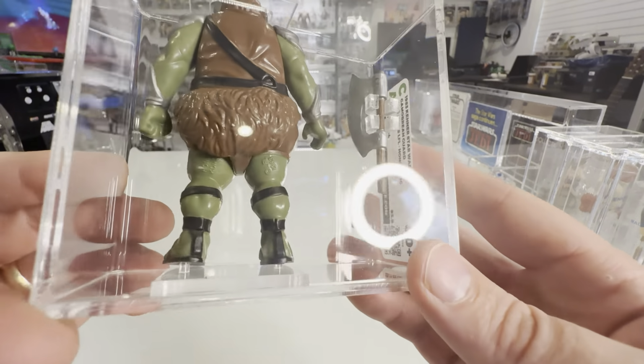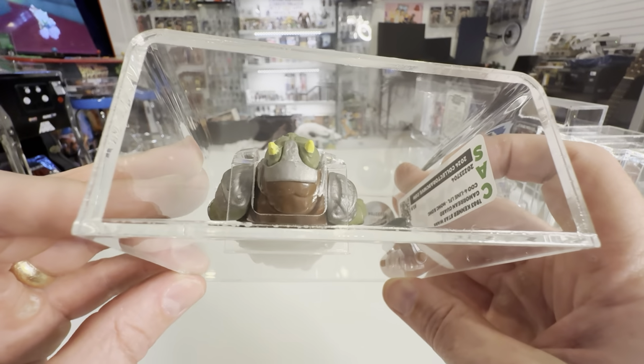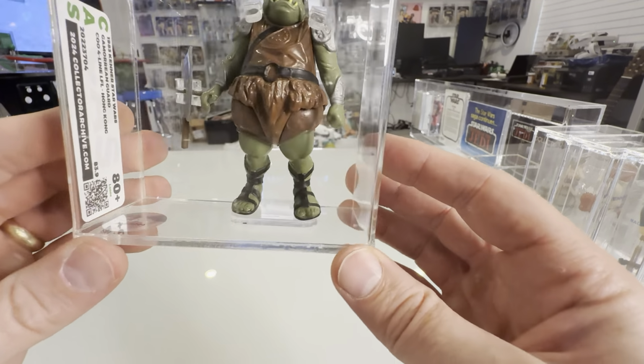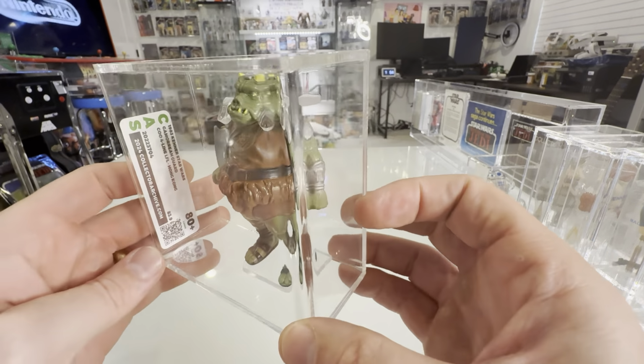And if we look at the back, we can see that's a Hong Kong COO here on the back of the leg. There's the date stamp. Let's look at those horns. The horns, beautiful yellow paint. That's always where the rubs are. And then down on his little sandals, I guess they're big sandals. They go all the way up his calves. But that's typically where you see a lot of paint wear on this guy. And sometimes on the shoulder.